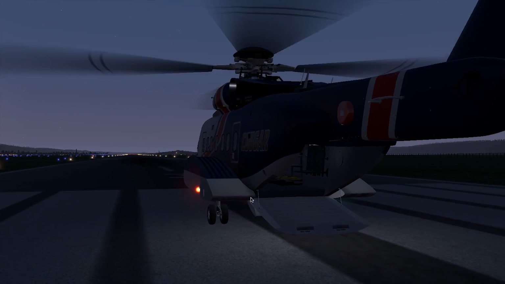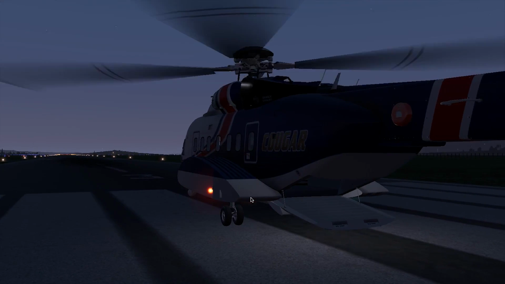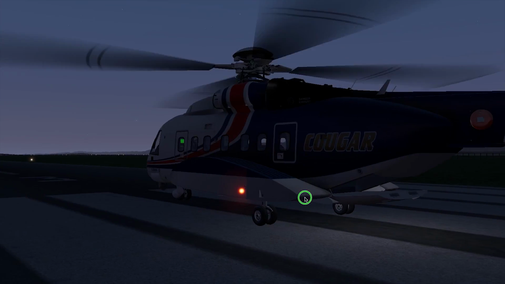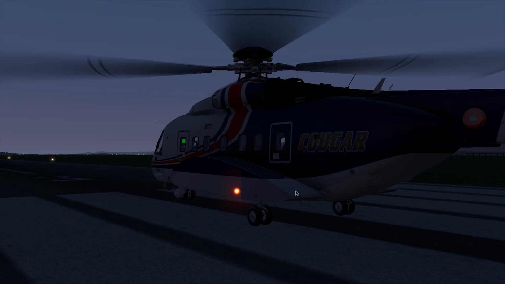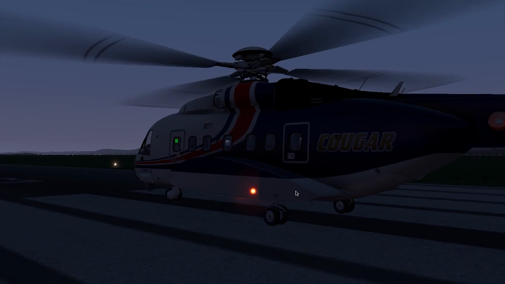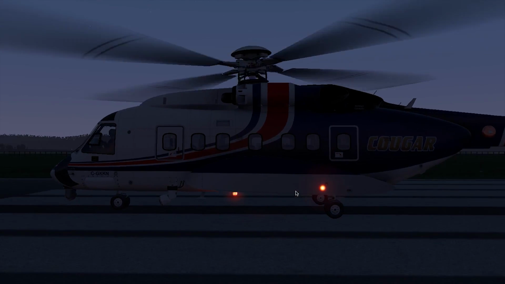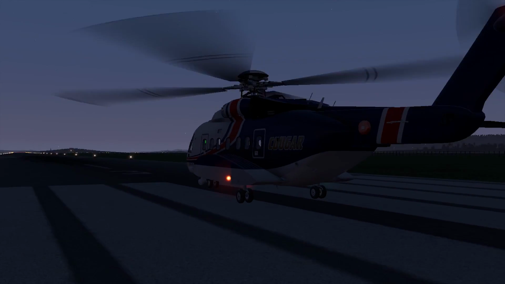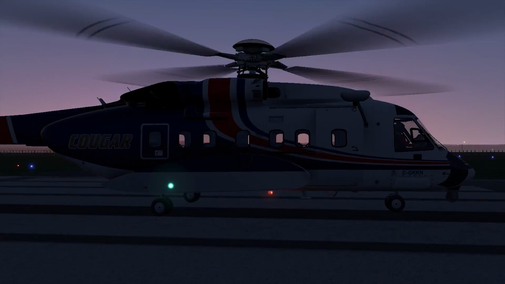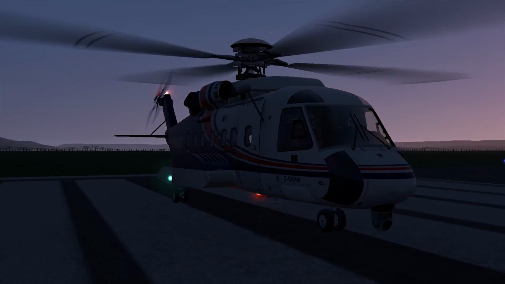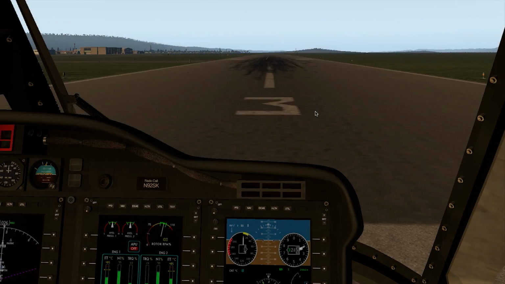And you'll notice now that as the ramp closes, it actually disappears, just to force it to behave the way that a real light would. Real lights can't shine through solid cargo ramps, so now that works as you would expect it to. Alright, let's make it daytime again here.